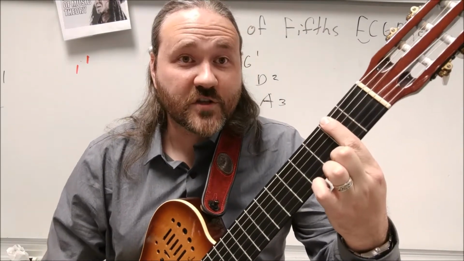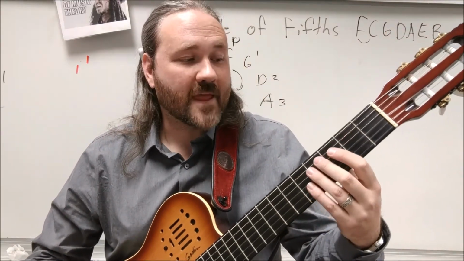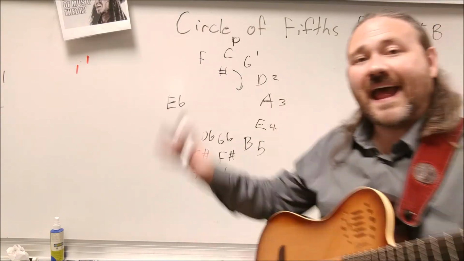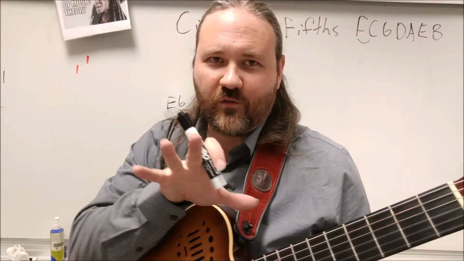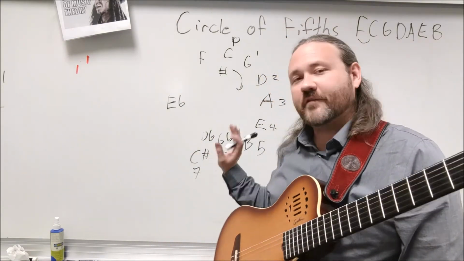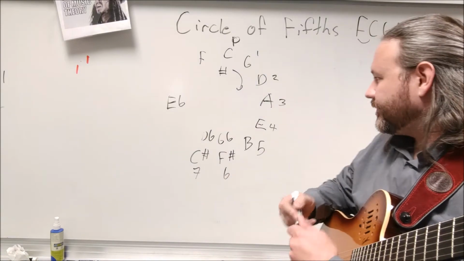You go to G, you make it flat by going down a fret, you're at F sharp. You go to C, you bring it up a fret, you're going to go C sharp. If you go to D, you go down a fret, you're going to go D flat. So you can have G flat or F sharp, same note. It's the same exact note, that same black key on the piano, at least when we're operating in our 12-note equal tempered tuning. If you go back to 1910 or something like that, then they're not the same. But for this, they are the same.